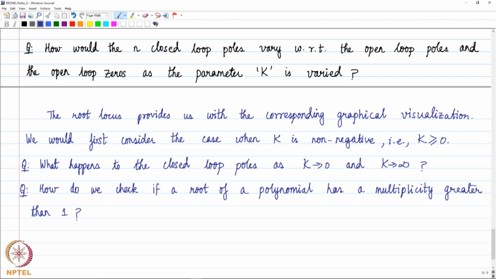So how do I check if I give you a polynomial and tell you that something is a root? How do you check what characteristic you will get if you have a repeating root? Obviously, if you give me any root of any polynomial, at that root the value of the polynomial should be 0. That is the definition of a root of a polynomial. But that is true for any root. But if I know that some root is repeating, how do I check that?